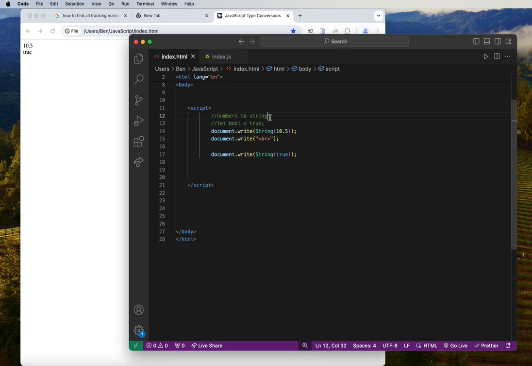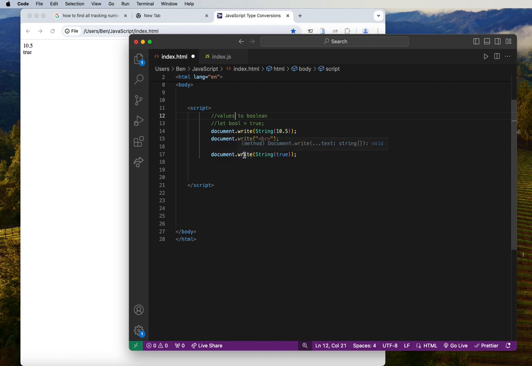Converting values, it can be numbers or strings, to Boolean. So let's say in general, value.